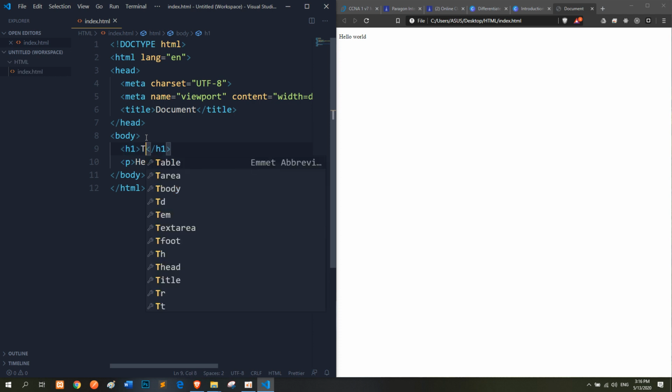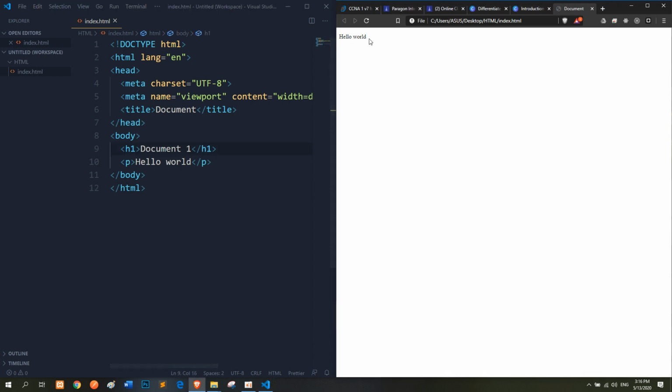So now I say document 1, Ctrl S to save, and then refresh. You see here the h1 tag defines document 1, and the p tag defines the paragraph, hello world.